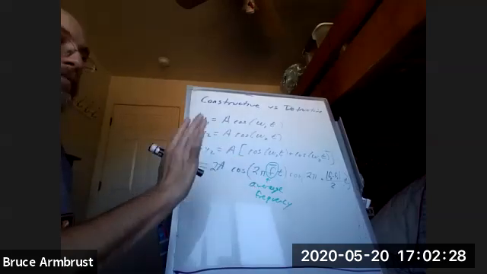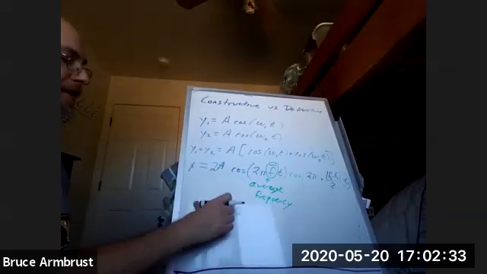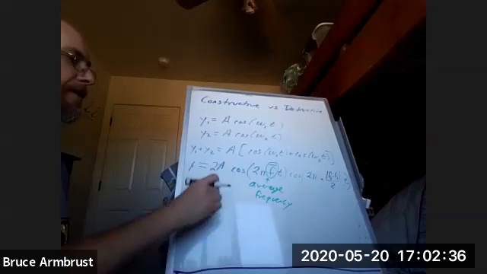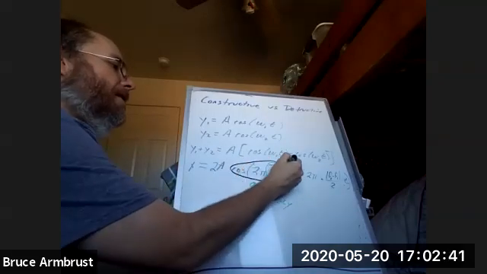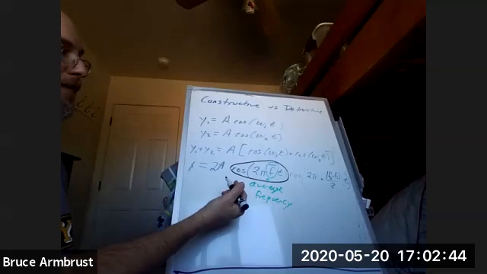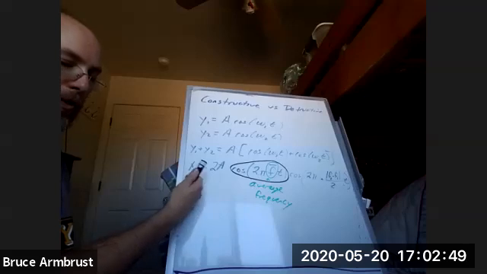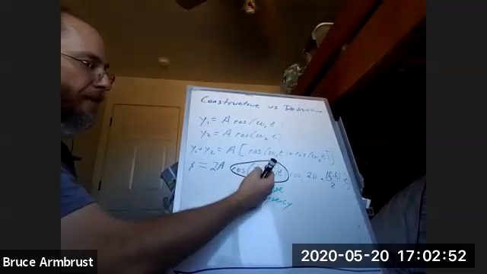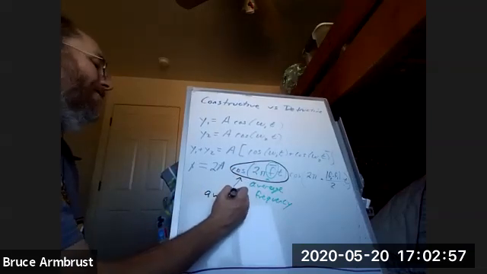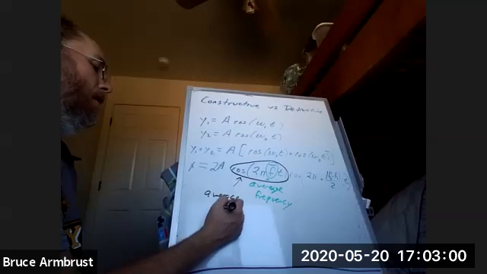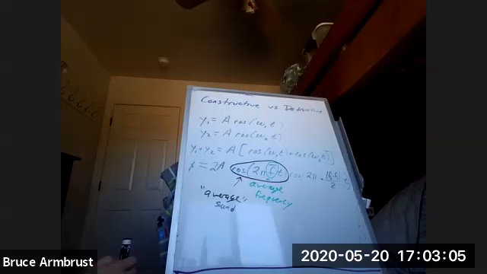So what this means in the real world. Again, the 2A, that's just telling you how loud it's going to be, right? Depends on the initial amplitude. But this piece right here, notice that it looks just like a wave, right? 2 pi f is the same as your omega. So what we're going to see here is a 2 pi f times t. This is going to be kind of your average sound. So that's the sound you're going to hear.